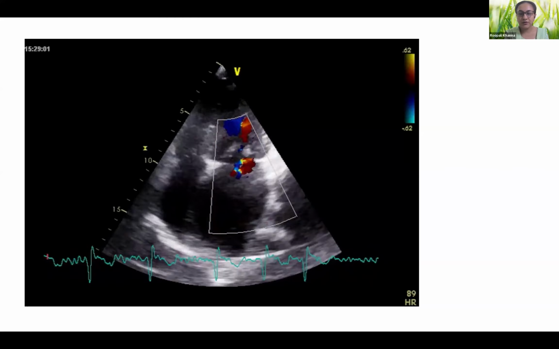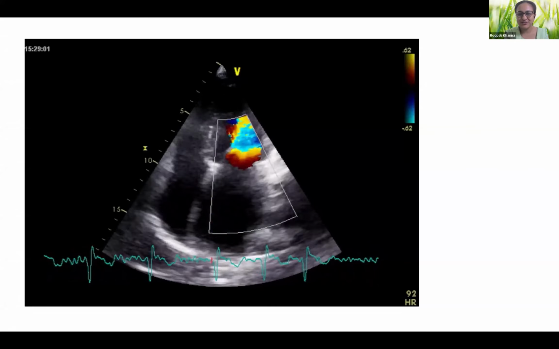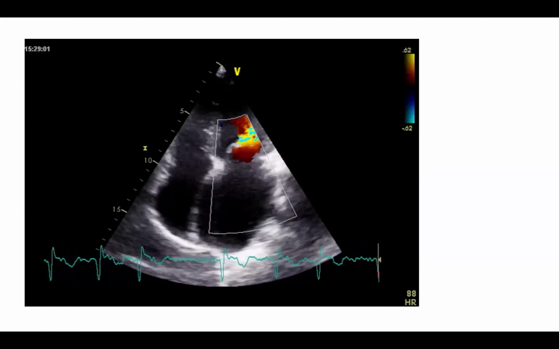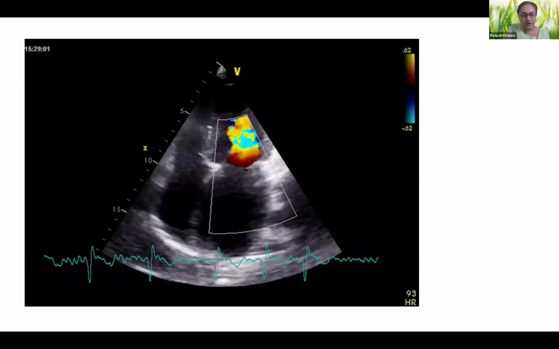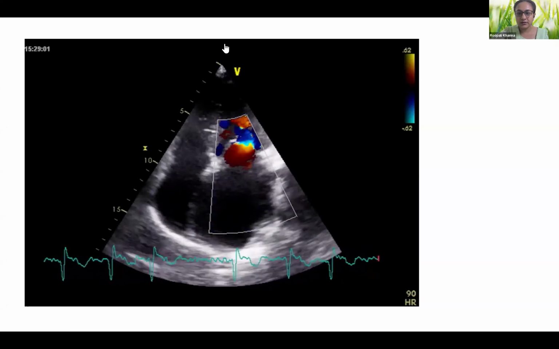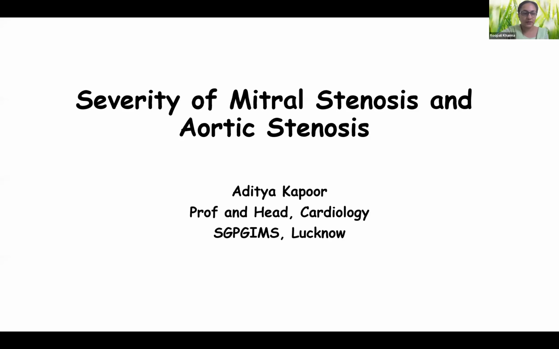So, ma'am, if you allow, due to paucity of time, we have already crossed 15 minutes. We can, please. Yeah, go ahead with the talk. In the meantime, we will just answer the chat questions. And in the end, we can have the summary. So I would request Kapoor sir to kindly share the slides and whatever the points discussed, and we can have more insights on how to approach a case of stenotic lesion. Sir, over to you. Yeah, my screen is visible.